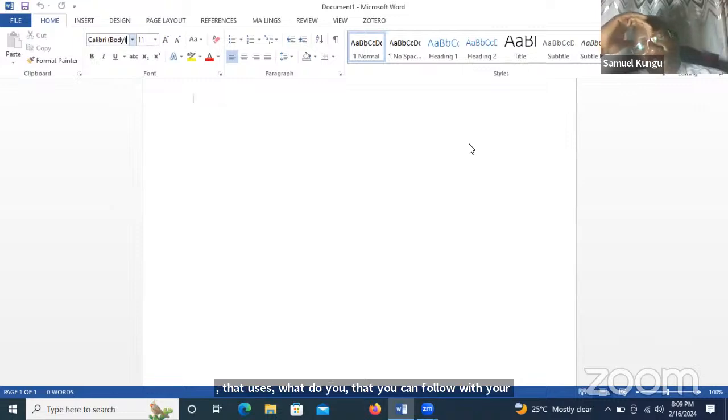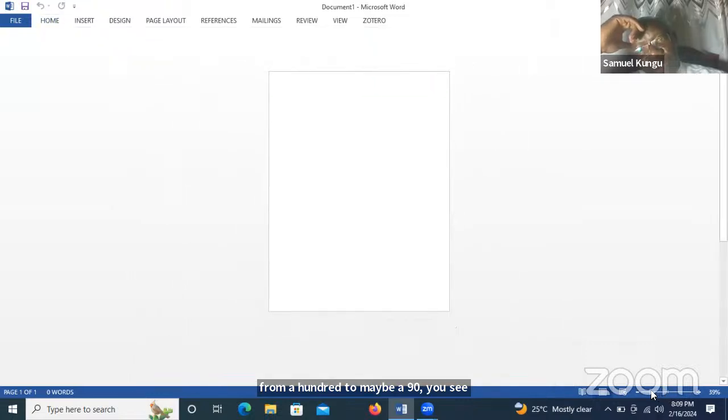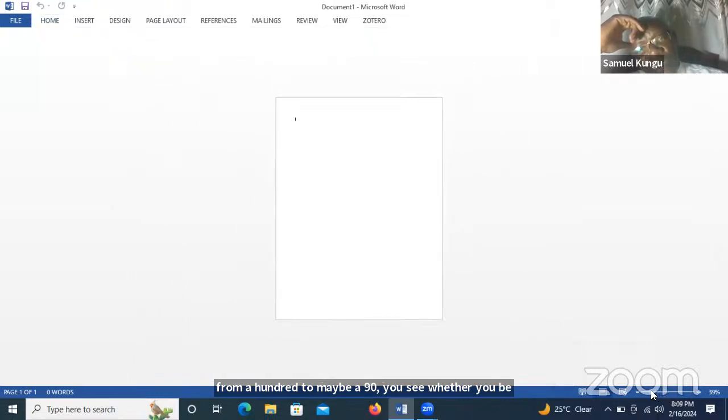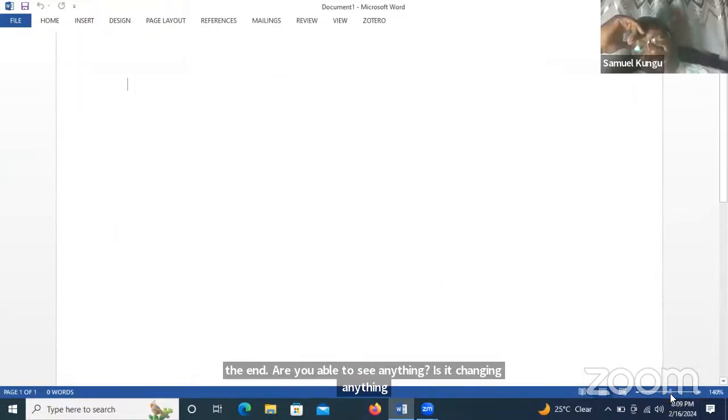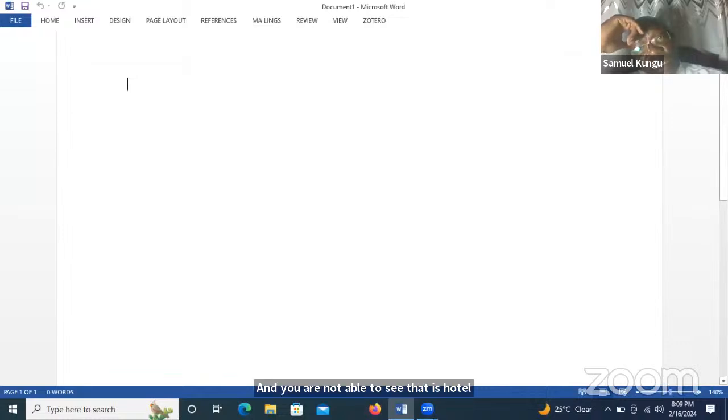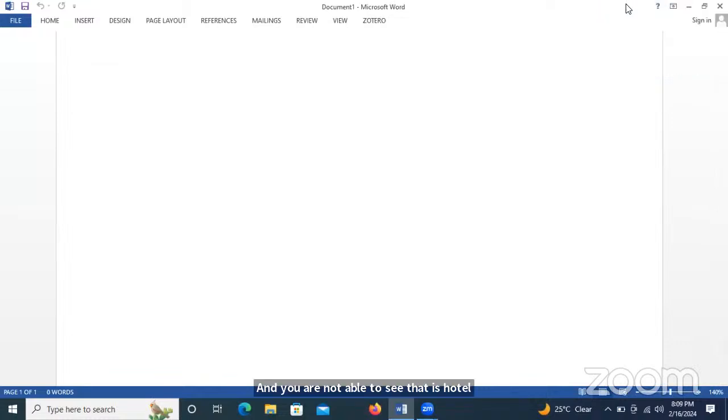You may need to decrease your view from 100 to maybe 90. See whether you'll be able to see the whole page from your end. Is it changing anything? No. And you are not able to see that Zotero that I'm seeing from my end. I see Zotero on the top there. Yeah, it is already there.